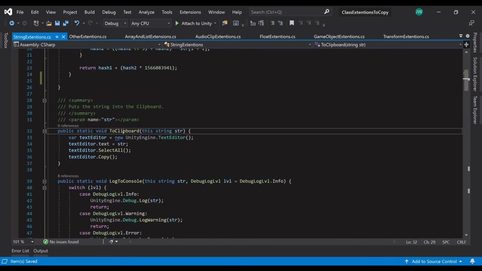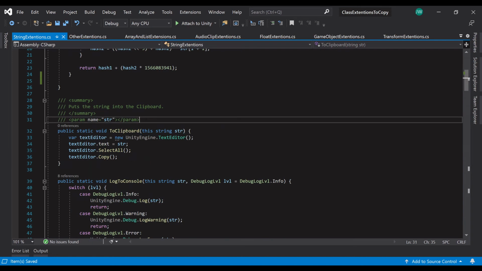Next to clipboard, in every Unity program, it's possible to copy the current string to a clipboard with the text editor. This is something I used for my labyrinth, where I created a text value and didn't want to write the text in any TextMesh Pro component, because it wasn't uniform for every single character, so it would look pretty weird.